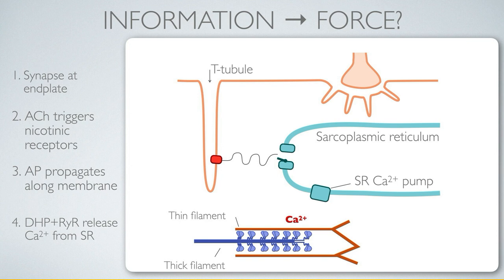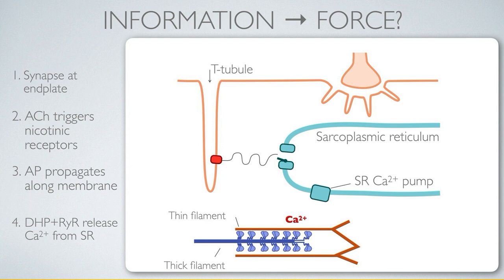But what I want you to think about now is the fact that in order to control force, not only do you need to activate the machinery for generating tension, but you need to deactivate it. There has to be some means of modulating it so you can generate light amounts of tension or really strong contractions. And that amount of control requires not only that you flood the cell with calcium to create high tension, but also that you can remove it.